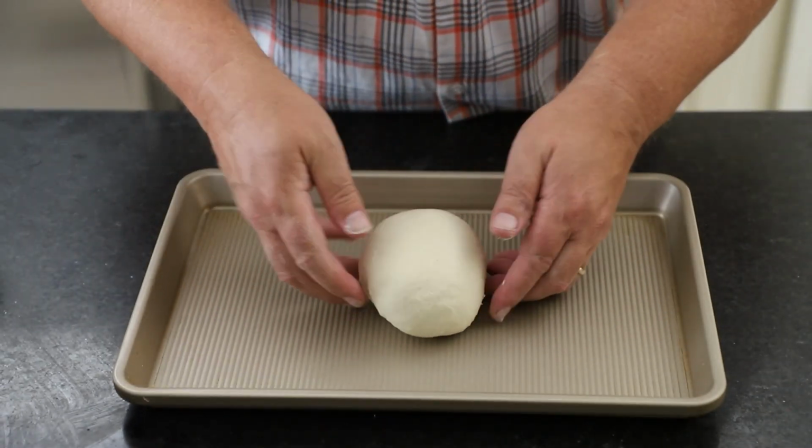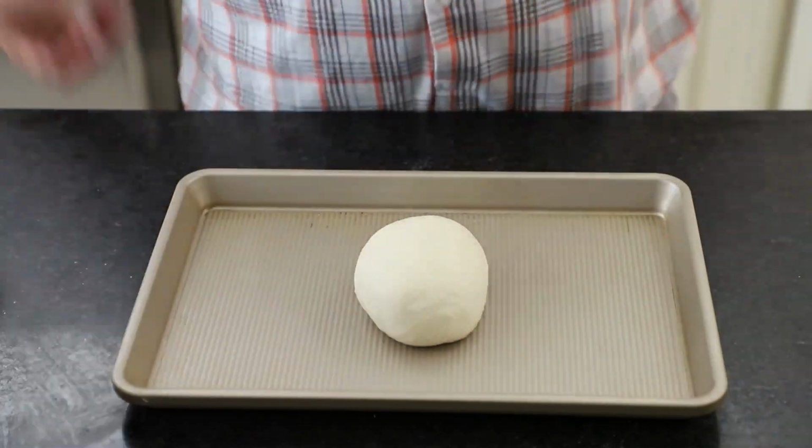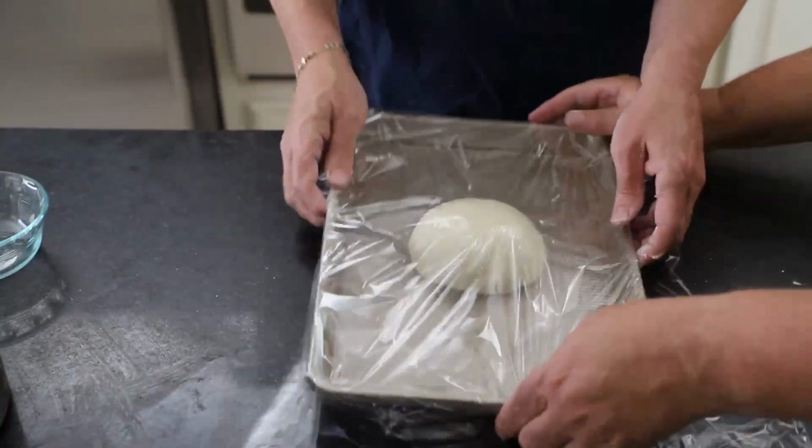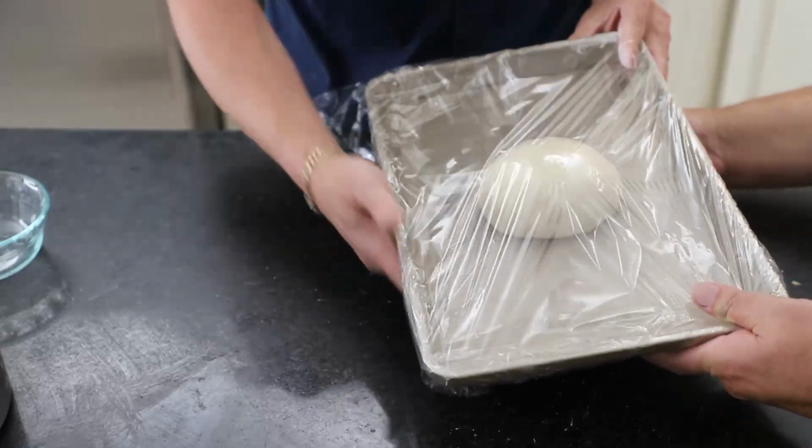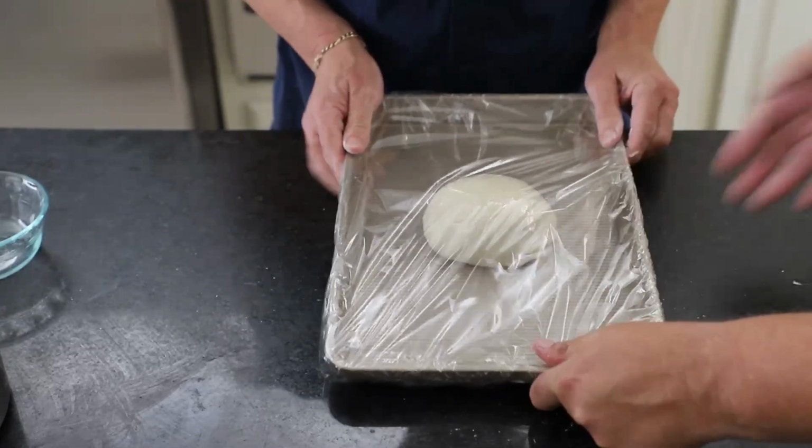and then wrap it. Yeah, you're going to want to wrap it tightly with plastic wrap. And then those are going to go back into the refrigerator, and they're just going to chill, and the yeast is going to keep on eating that sugar, and it's going to be beautiful. That was day 2. Now we're going to day 3.